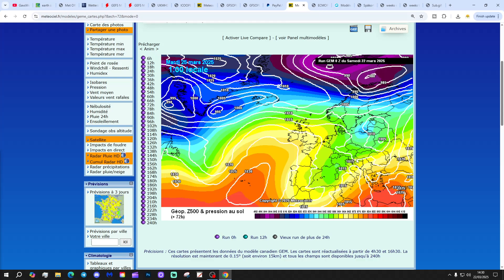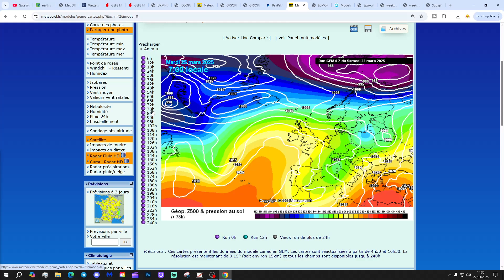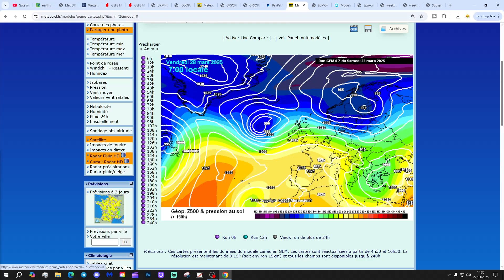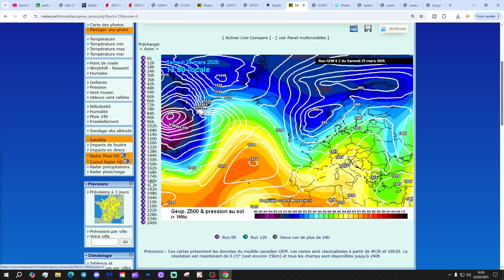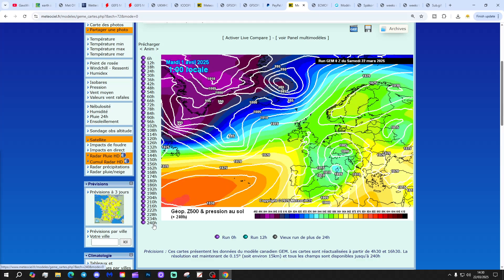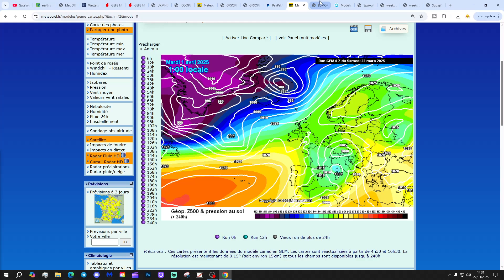We're going to start off with the GM now. High pressure is reaching up from the south-west, bringing a lot of dry weather through the middle part of next week. Then turning more unsettled at the end of next week, with winds switching into the north. Becoming colder via that mid-Atlantic ridge, with high pressure pushing through the country and going up towards Scandinavia. That keeps things settled by the 1st of April - probably quite chilly in that area of high pressure with some overnight frost, but starting to settle down.